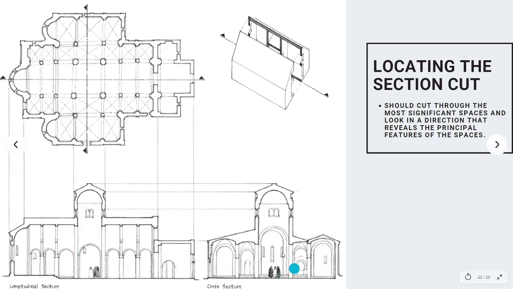So ang cross section cut pod mao ni ang transverse cut niya, ang line of sight na dito. So nagtan-aw ta from ani, so nagtindog ta diri, then we are looking at this side of the building, ani padung atong line of sight. Okay, so that is how to locate the section cut. We will always be looking for this, kini nga murag phantom line or ang line dot line, and then naay arrow na siya. So mao na ang location.